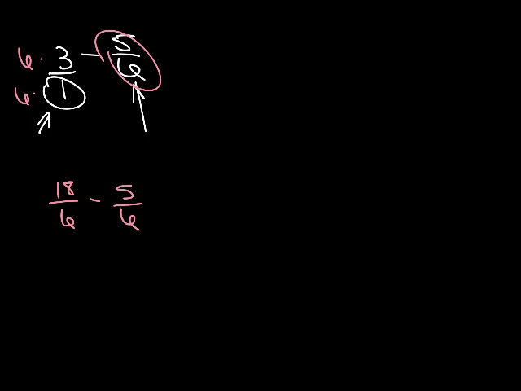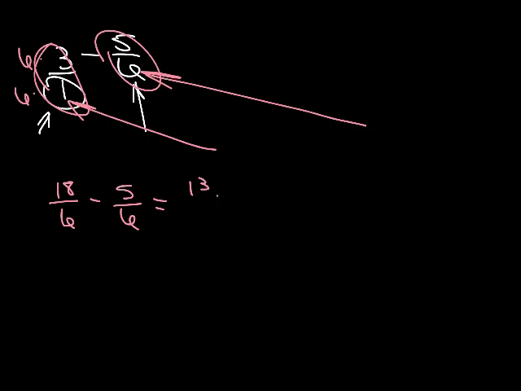We didn't do anything to that because, like I say, whenever one of the denominators is 1, the least common denominator is always the other fraction. And you never have to do anything to it then. So the only thing you had to change was this one. So 18 minus 5 is 13 over 6, and you are done with that one. I'm sorry, not sixteenths, just 6. I don't know where that 16 came from.